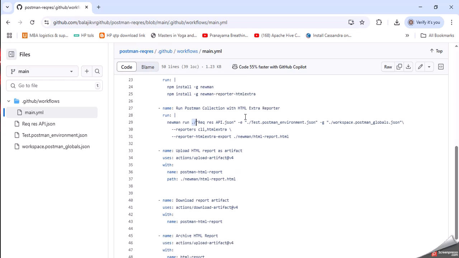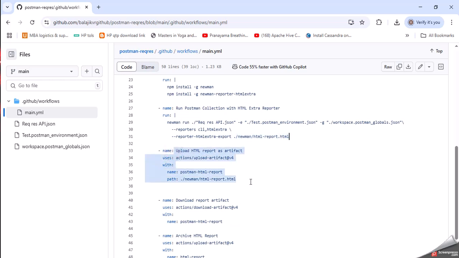For reporters, I need both CLI output and also the HTML report. The reporter we are invoking is the plugin HTML extra, and we need to store it under newman/html report.html. This is the path.